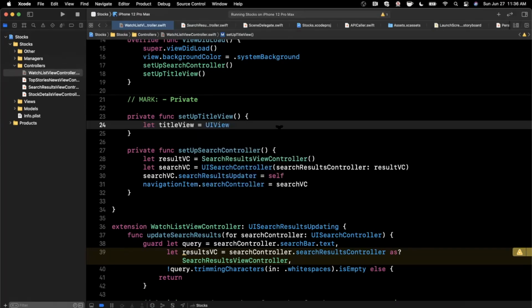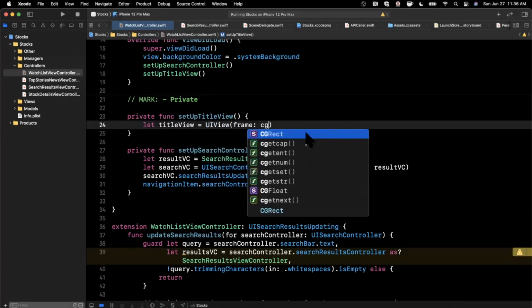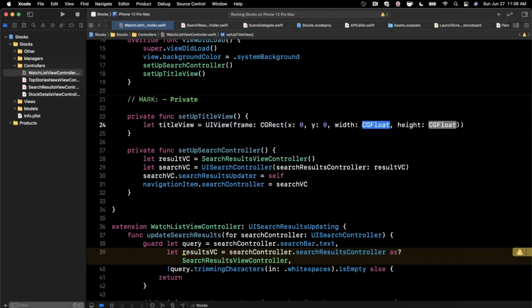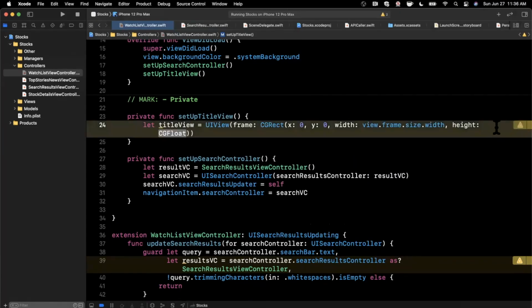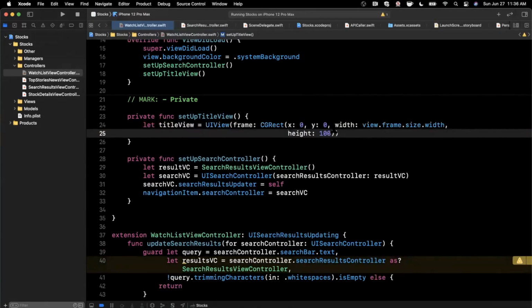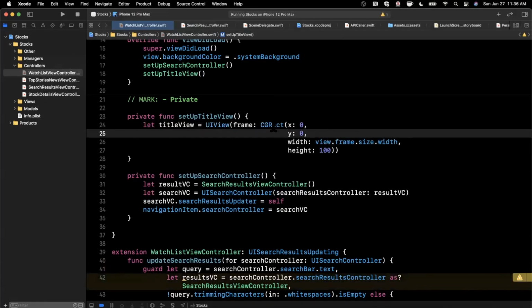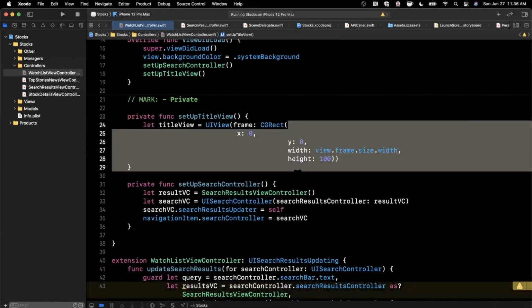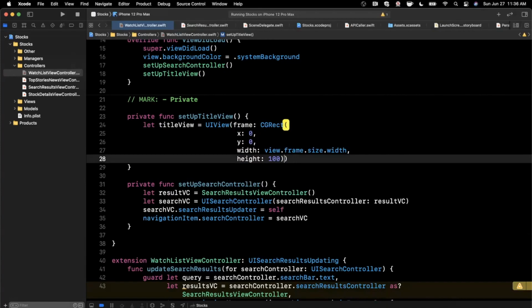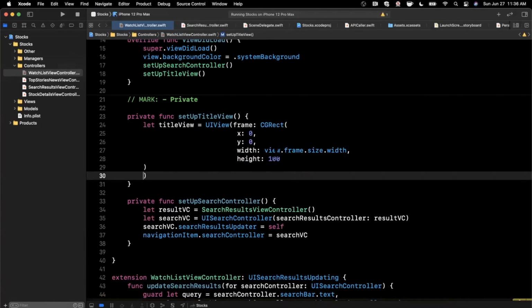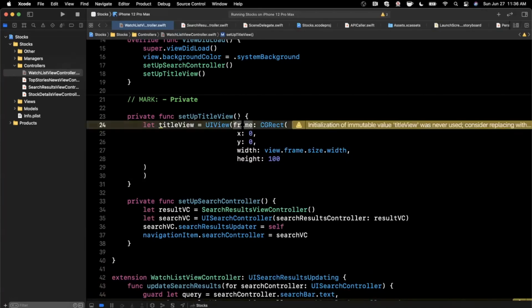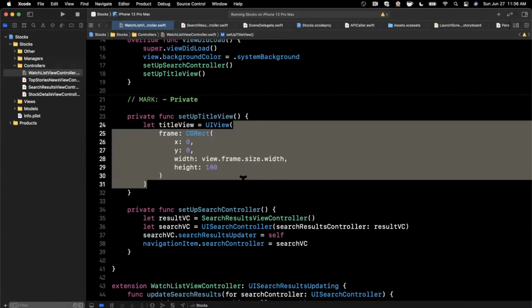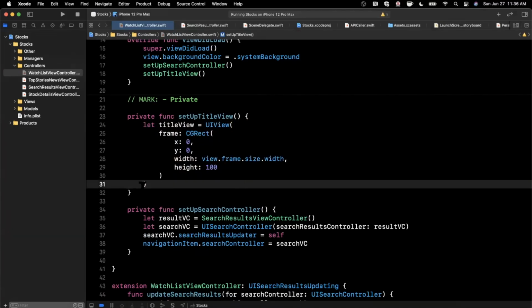This is going to be a UIView, and we're going to set a frame on this. This will be 0, 0. We want this to be view.frame.size.width, so the entire width of the view. And here we want the height to basically be the height of our navigation bar. So instead of actually doing this whole verbose navigation bar.view.height business, there's a way where we can shorthand all of this, and it'll come in really handy as we progressively build our application out.